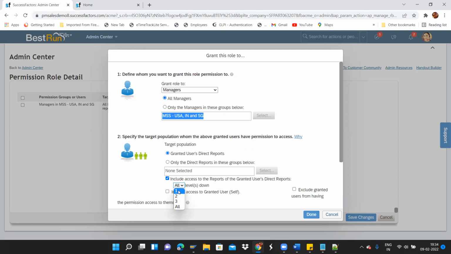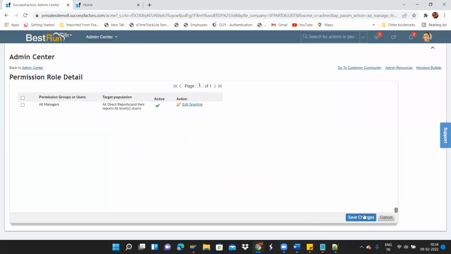If you want 1 level of direct reports, you have to mention here. If you don't want this option, you can just make granted users direct reports, then you can ignore this, or else you can mention this. This is not a problem. And then I'm just clicking on done and saving the changes.